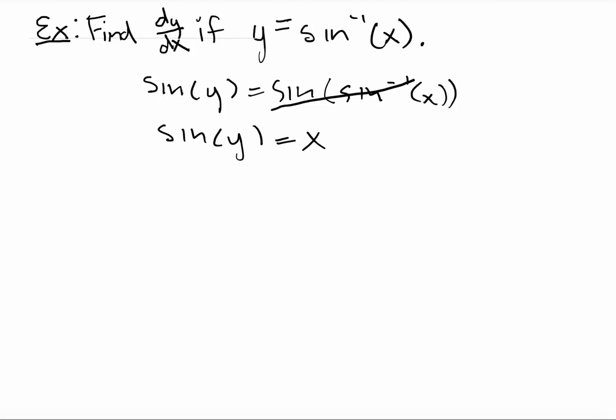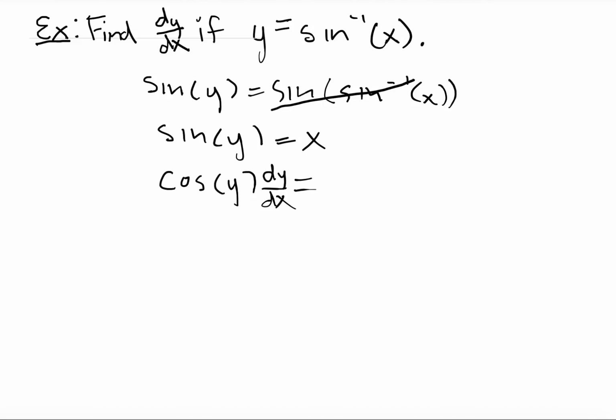The reason that composition gives us a nice problem setup is that before, we had no clue what the inverse sine function's derivative looks like. We don't have a rule for that yet, but we do have a rule for the sine function. And since we have implicit differentiation now, we can tackle the fact that the y is on the inside. If I implicitly differentiate this, the first step is to take the derivative of both sides with respect to the variable x. The derivative of the sine function is cosine. Since this was written in terms of y, though, we're going to tack on a dy dx.